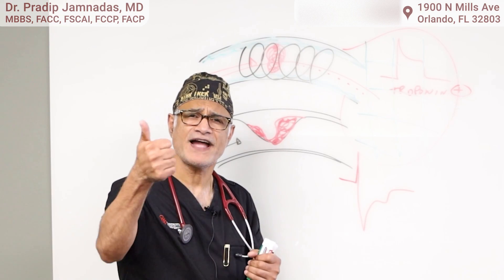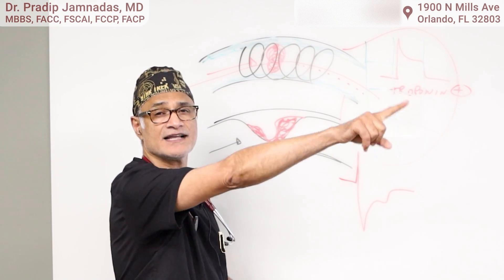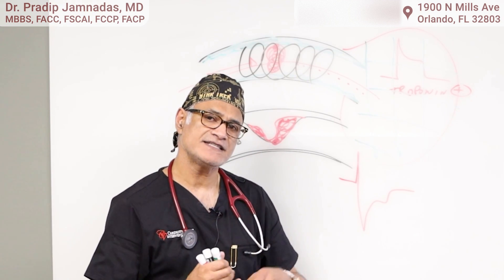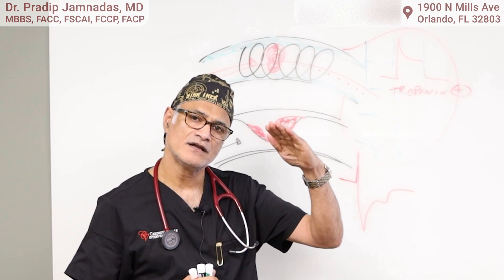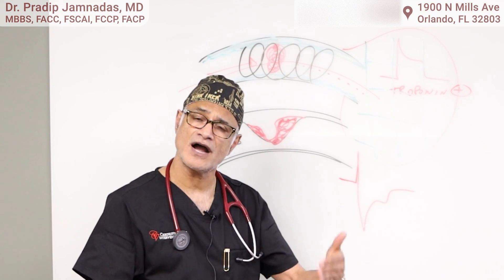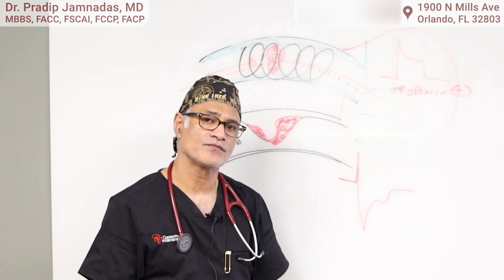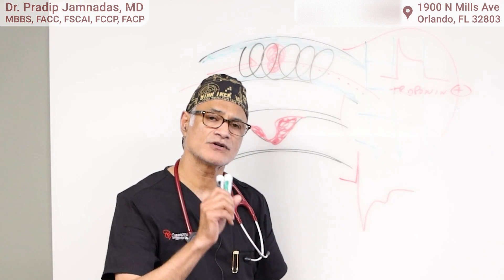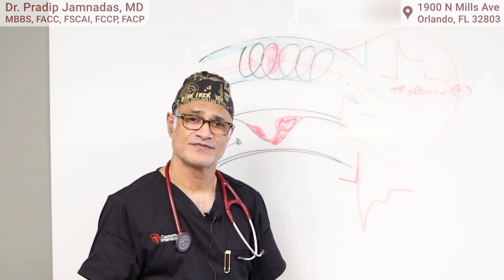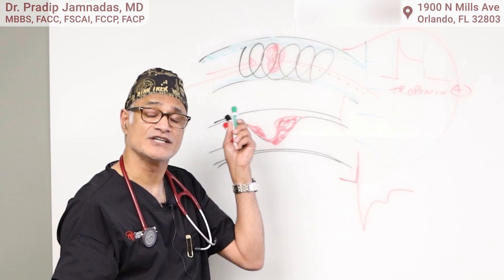We know the factors, but you need to identify which patients are at highest risk. Those with the highest calcium score are at the highest risk. I repeat the calcium score every one to two years because if the score keeps going higher and higher, I know there are risk factors that haven't yet been identified or treated. Today's cardiology is quite different from the cardiology of 10 years ago. A stress test is not enough, an echocardiogram is not enough, a basic examination is not enough — much more is needed. I hope you found this helpful about what causes a heart attack and how to acutely treat a myocardial infarction.